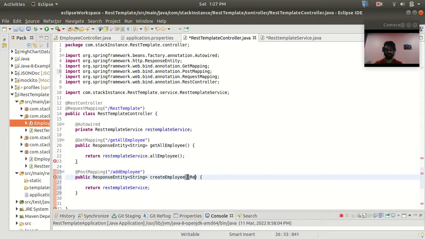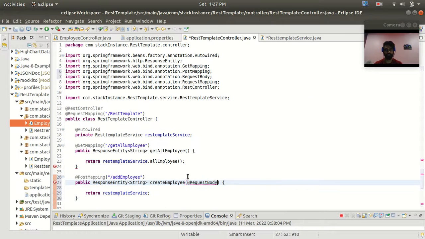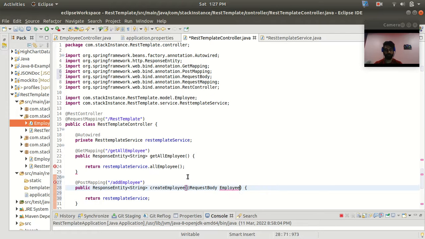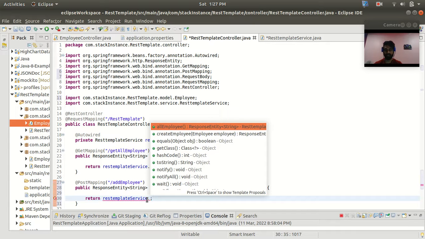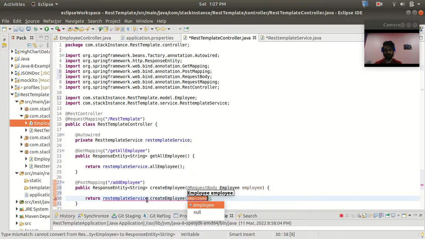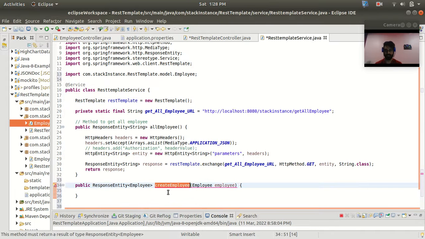So let me receive that object by using the request body annotation, employee, and this is employee. So here we are handling this. Now let's call this method create employee, and here we are using this service. Now let's go to our create employee method and let's complete this.